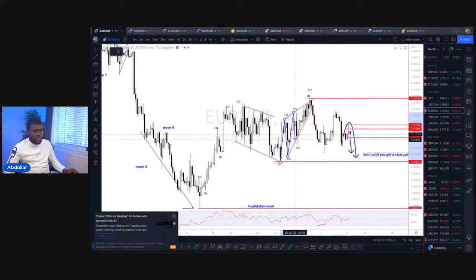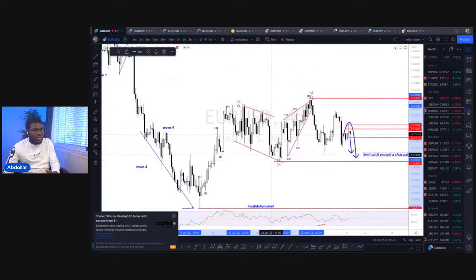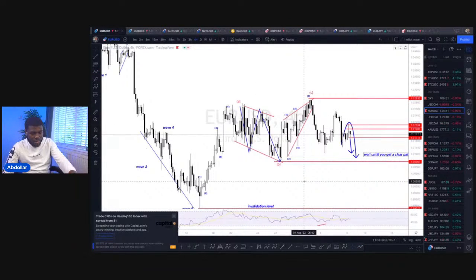1, 2, 3, 4, 5. So when we see an ending diagonal like this, either it is at wave 5 or it is at wave C. So that tells us this is wave C. So if it's a triangle pattern, this ending diagonal should not be there. We should be having an ABC. Although I agree with the fact that this is an ABC correction. I agree with that fact.